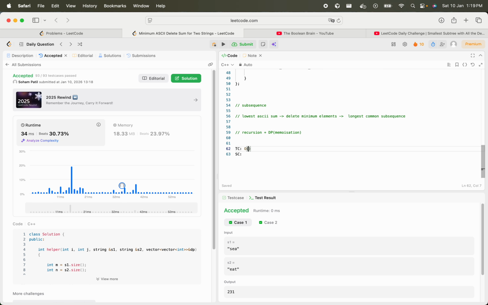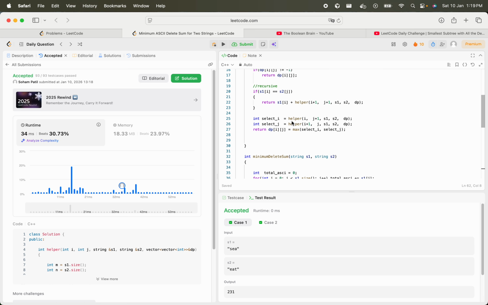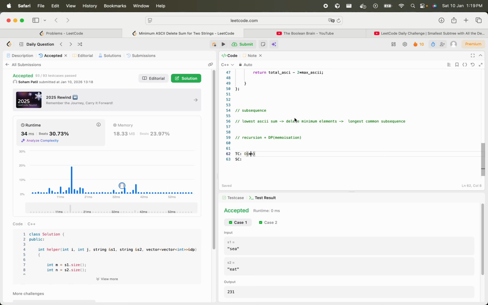Sorry, my bad. For each combination we are selecting, so the time complexity is O of m into n. Similarly, space complexity becomes O of m into n.